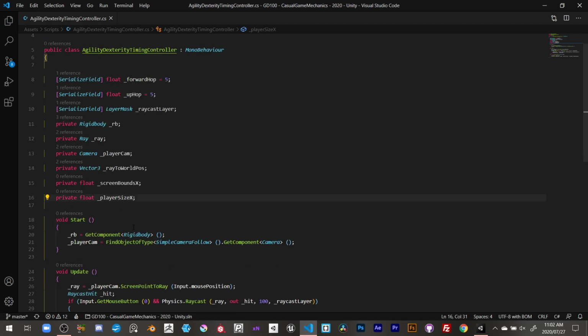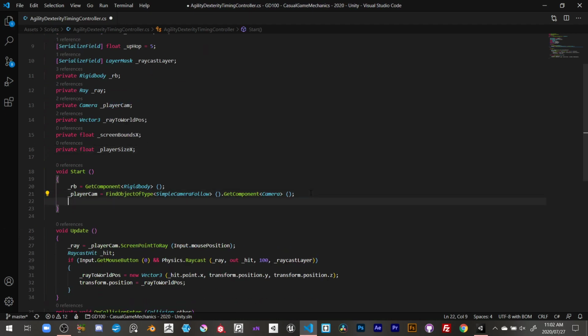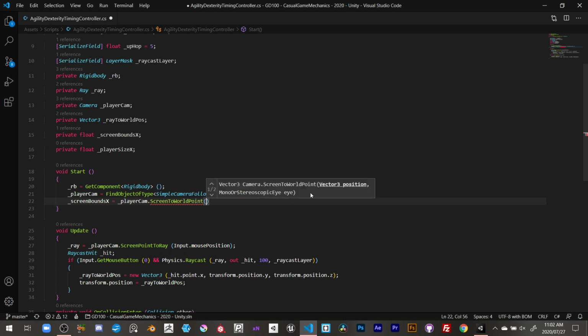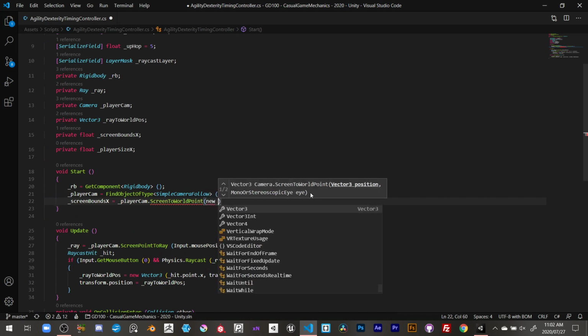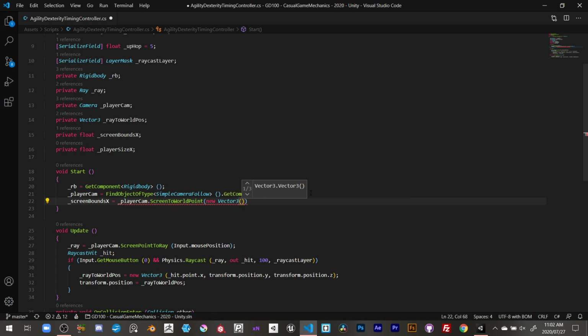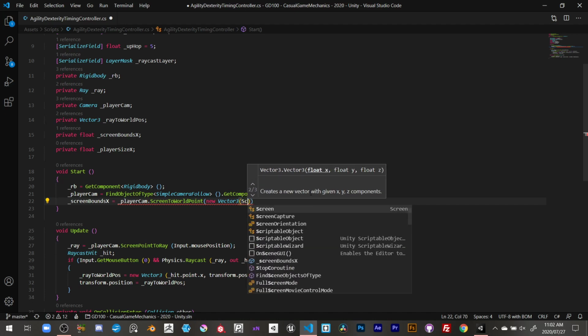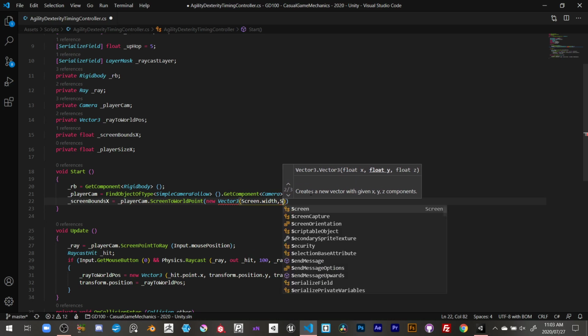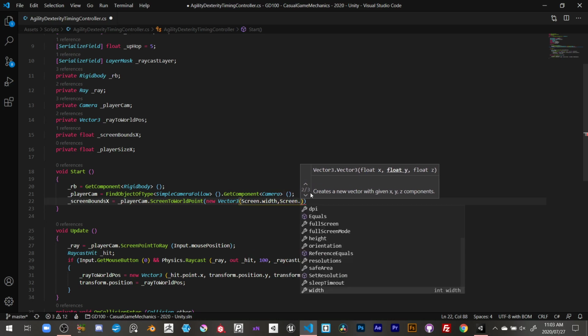Player size X. And then at the start, we're going to say, okay, screenBounds.x is equal to, and we're going to go playerCam.ScreenToWorldPoint. And what are we looking for? We are going to be making a new Vector3. Again, we only care about the X position, but we're building this entire Vector3. So we're going to need Screen.width, because that's the X position, comma Screen.height.